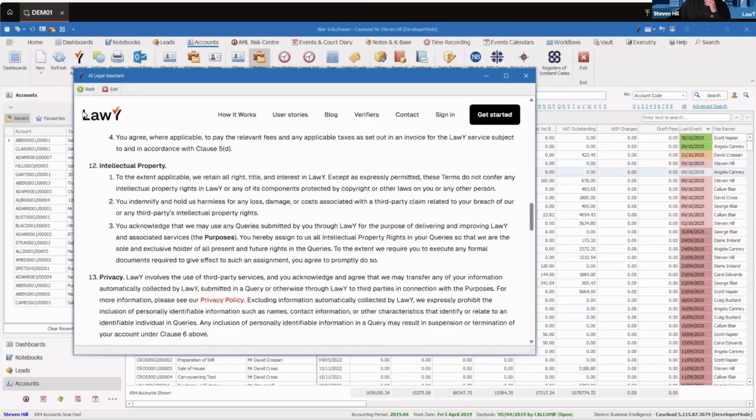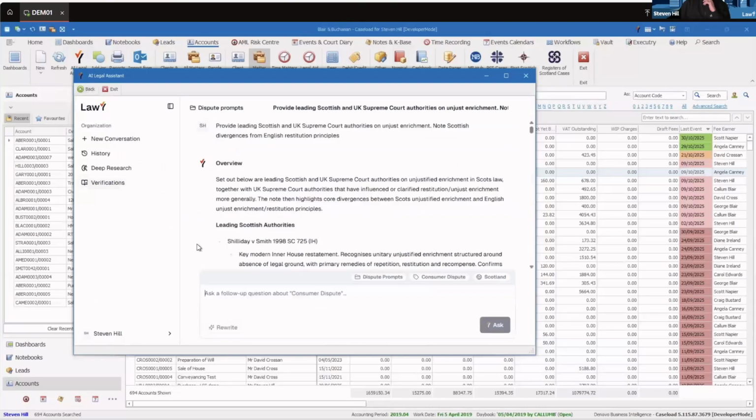So someone's asking whether the questions that are asked are all available to the user asking the question. It's basically because you're in this session. I need to check. I'm not 100% sure if you can see another person's, but basically you're in your own LawY session. So the questions that you're asked within the matter are your questions that you've asked. I'd need to see if that can be opened up to see other questions that were asked by other users on the same matter. So I will take a note to have a look at that for the person that asked that question.